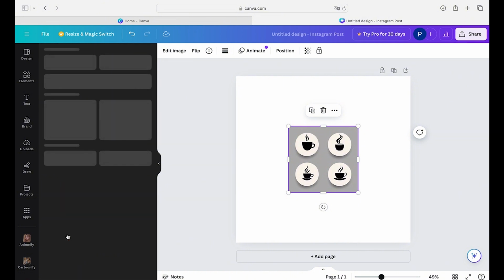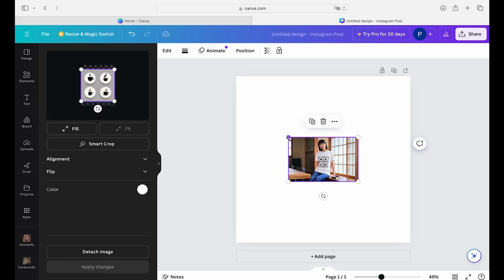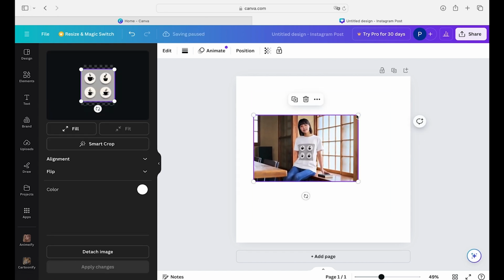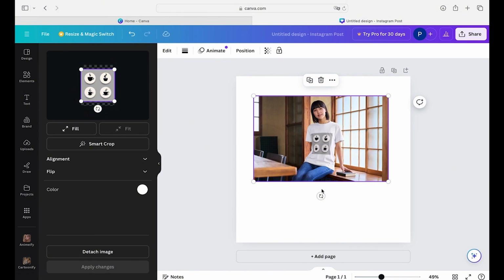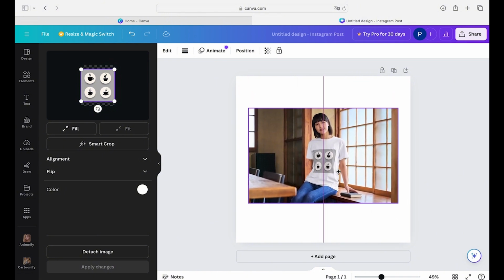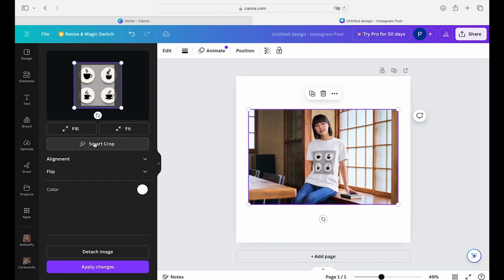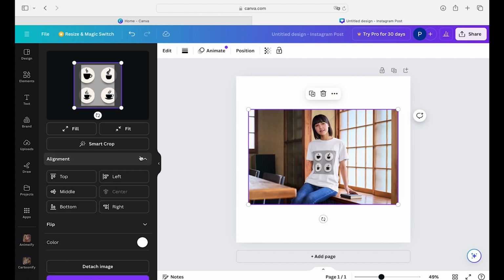We're going to click on it, and after a few seconds, our example is going to appear. In this case, my t-shirt with my logo. You can make the picture bigger, and here a logo appears in the center, but this can be customized. So for this, we're going to click on the left part, Smart Crop. Now we can put our logo on the top, on the left, on the middle, center, bottom, right.